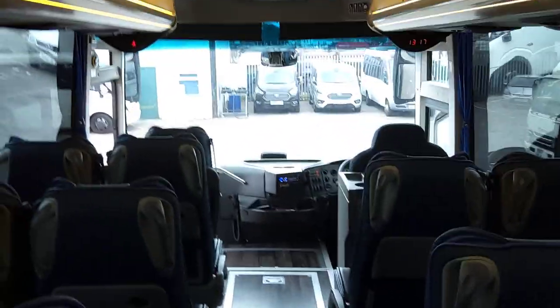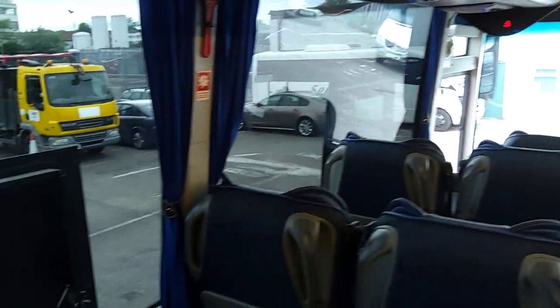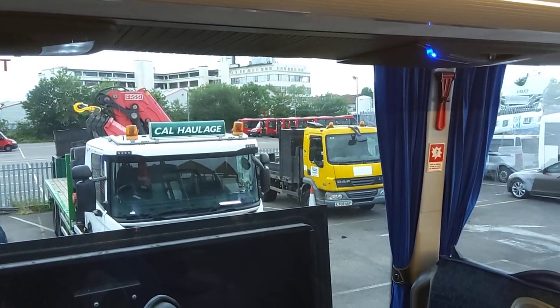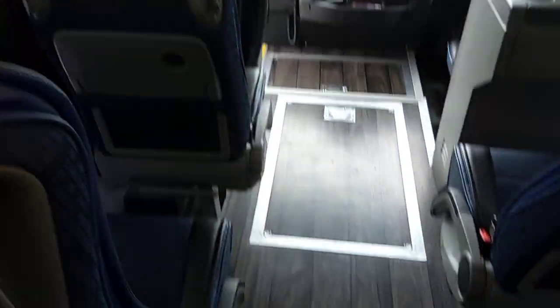The winner with this height is that you're as high up as in a big coach, so from a passenger point of view you've got the panoramic view. It would lend itself to PSV AR conversion because you've got the side locker space, or you could put the lift possibly in the ski locker. You could have the lift here, a door, half a window — I think this thing would make a good PSV AR-compliant little coach. You've got wood-effect flooring.